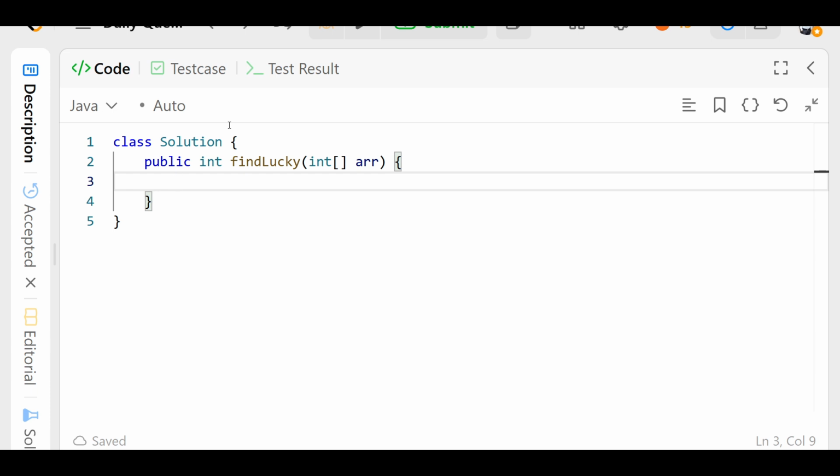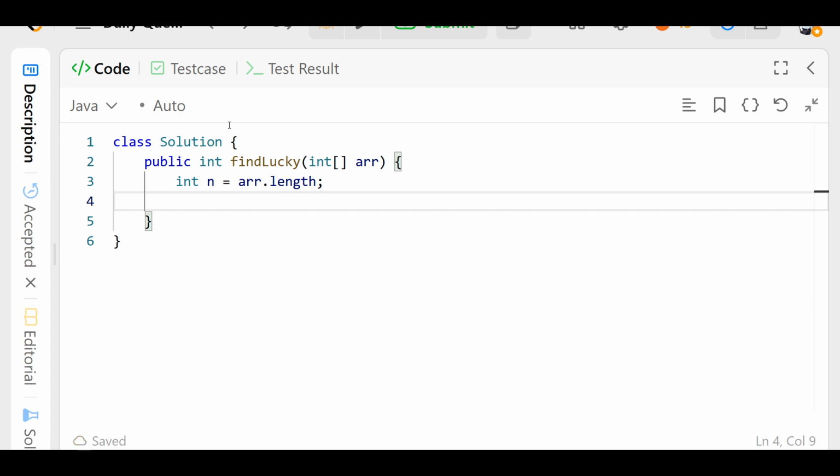So let's understand how to write the code for this. First, we should find the number of elements in the given array. We'll write array dot length and store the number of elements in n.